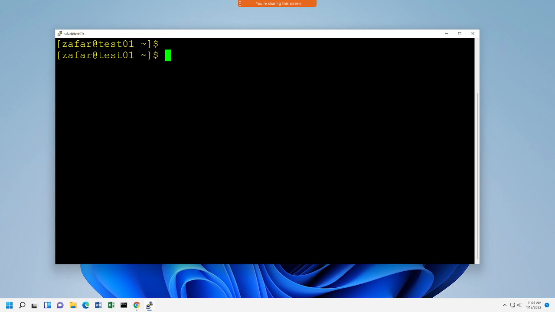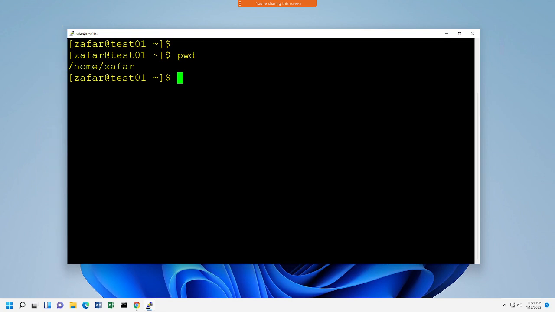So the next command we need to type is pwd. Pwd, and hit enter. So when you enter the operating system with your username, this is your directory. So I have /home/Zafar, right? Everybody else should have /home and then /your name or the user ID.